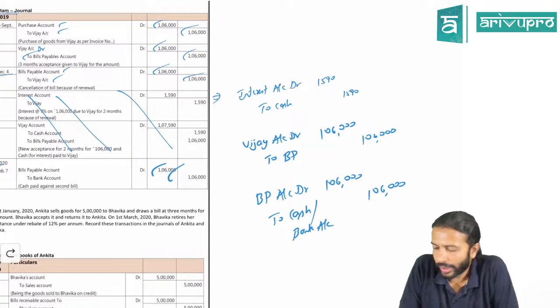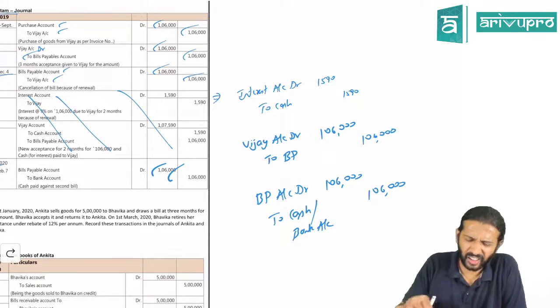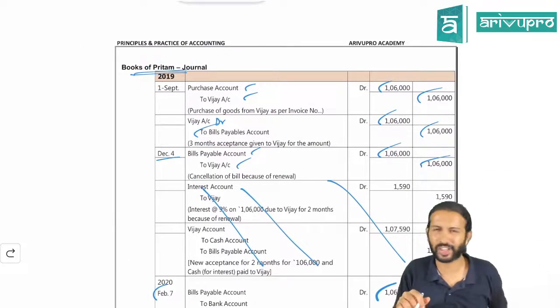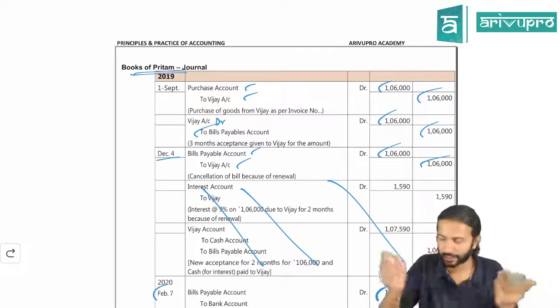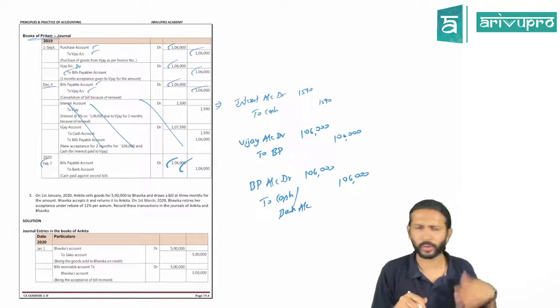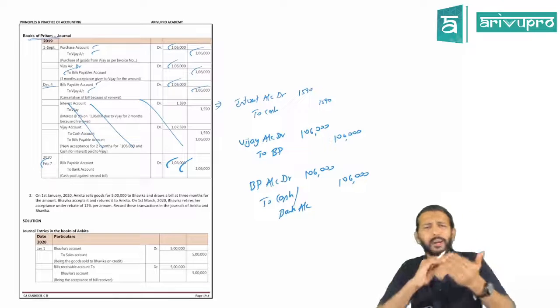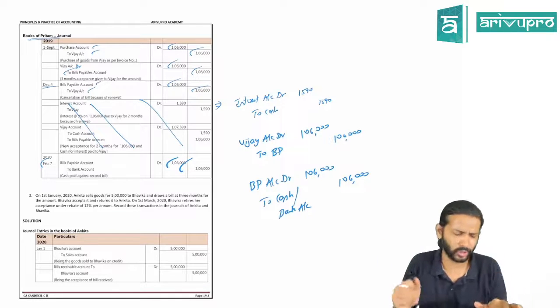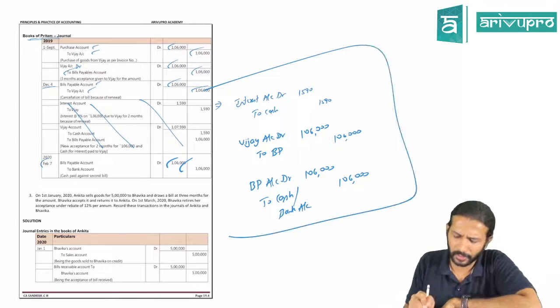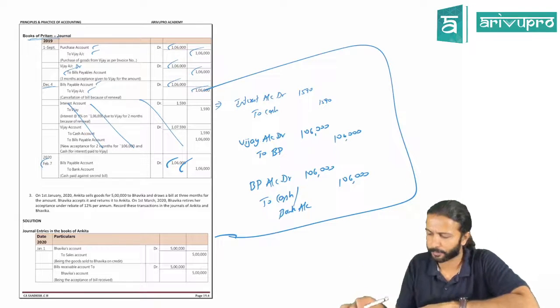Generally, the buyer's books are not asked. It is not much tested in examination. They only ask the seller's books, so far as I have seen. But it's good to know. If you know the holistic picture, from buyer and seller, your understanding of the topic will keep increasing. Whether the institute tests it or not, that is their headache. Conceptually, we will be very clear and prepared for every sort of scenario.